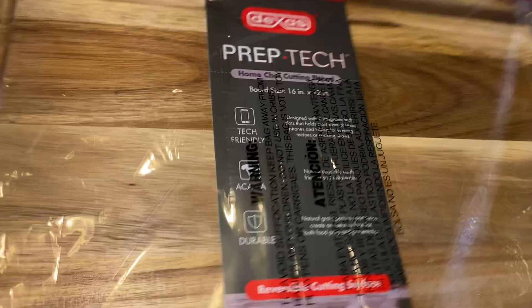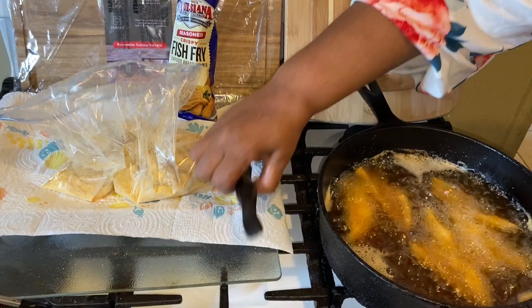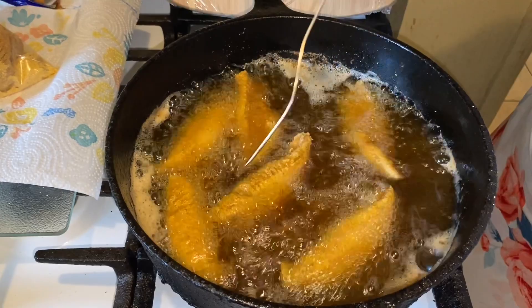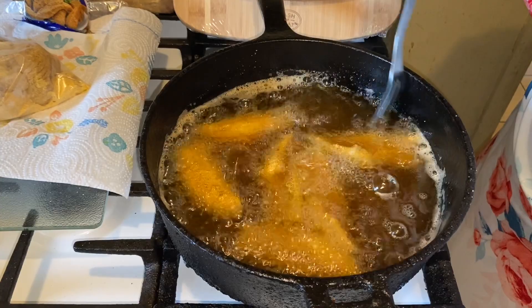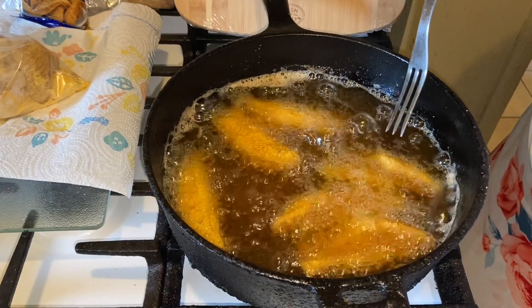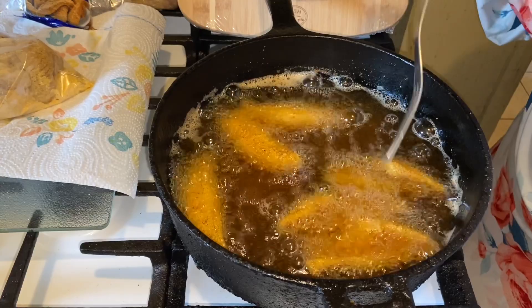I'm going to set my fish up for my thumbnail on these today. My fish is almost done — you guys can see it's going to rise up in this cast iron skillet when it's all the way ready. Fish doesn't take long and I gave it a lot of breathing air. When you put fresh fish down you're going to lose temperature, so some people don't like to fry in the skillet — they like to use their deep fryers. I have one but I love my cast iron.